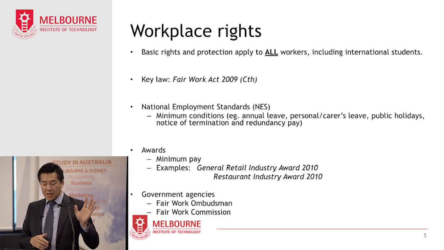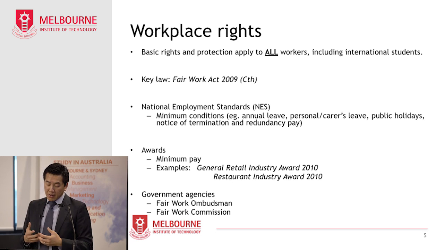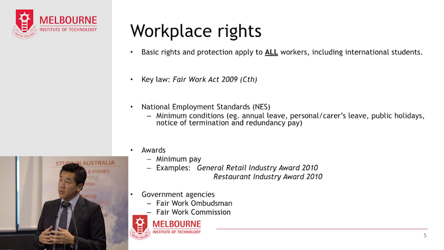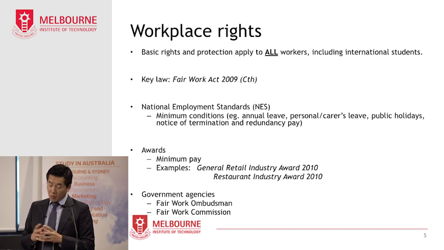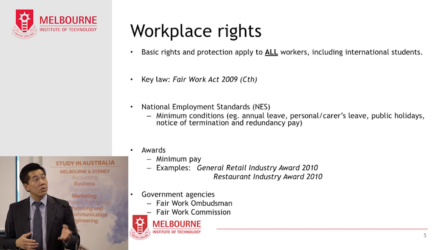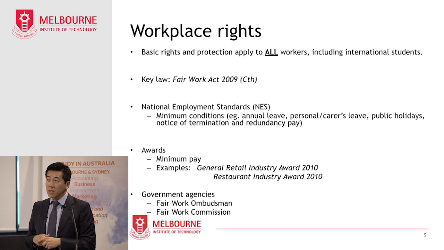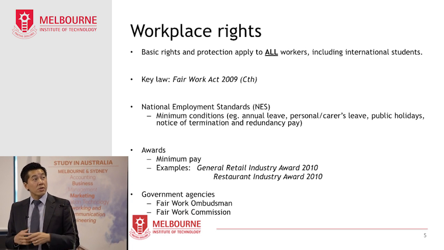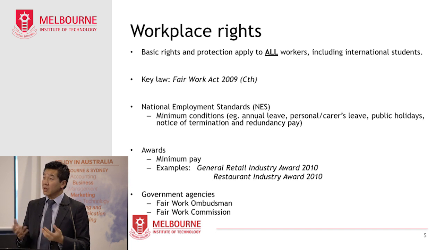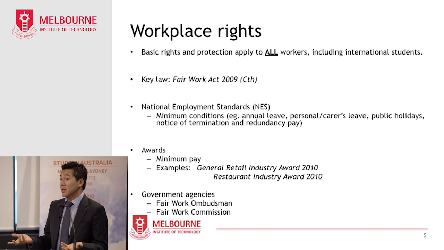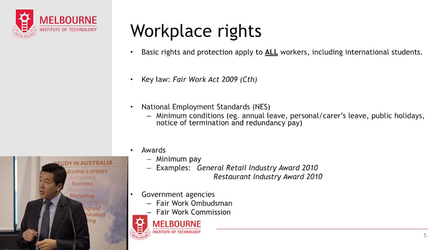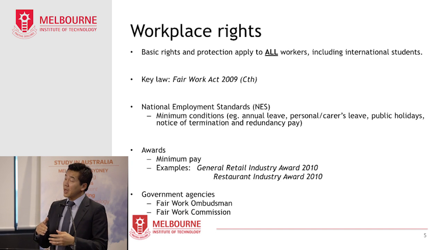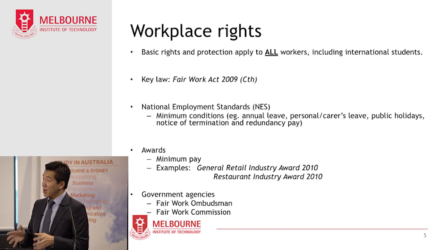In addition to the NES, there's also what's called awards. An award sets out minimum terms and conditions of employment and, importantly, minimum rates of pay. There are awards for specific industries and awards cover most industries. For example, the General Retail Industry Award would cover someone working as a shop assistant, whereas the Restaurant Industry Award would cover those working in the restaurant industry — someone working as a cook or a waiter. It's important that you know whether an award applies to the work that you do, so you know the minimum rate of pay you should be getting. Your employer can certainly pay you above award wages, but must not pay you less.